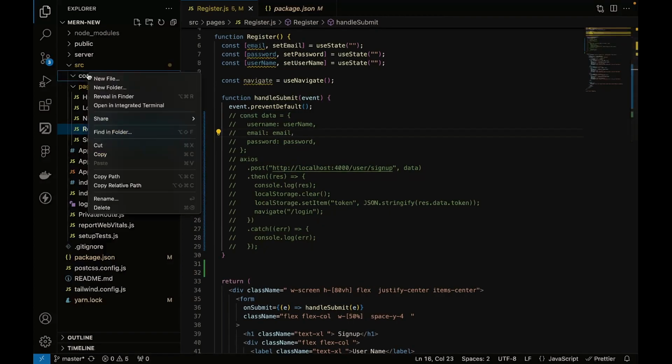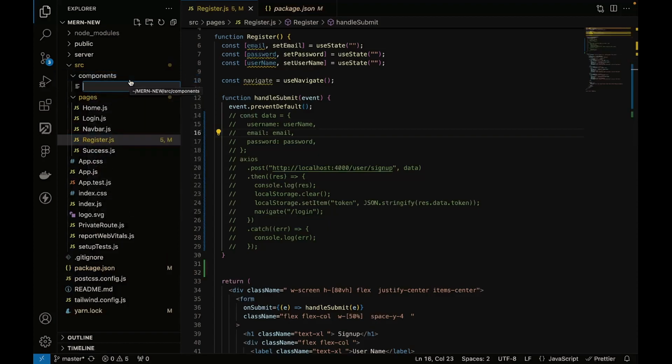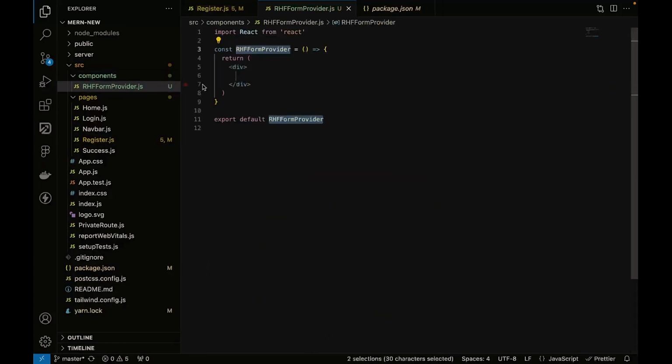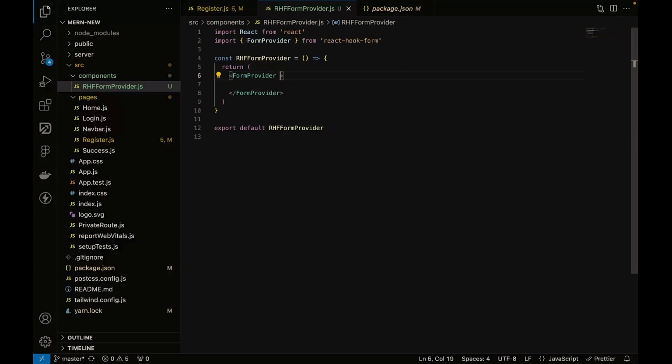So let's go again. First of all, we'll need a wrapper, the form provider, which we need to make. So let me make that for you first. In this form provider, first of all we'll need a FormProvider, and this will take methods, the methods which we'll define in the register component.